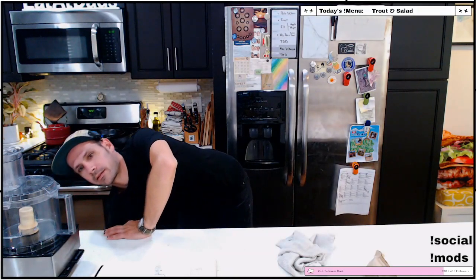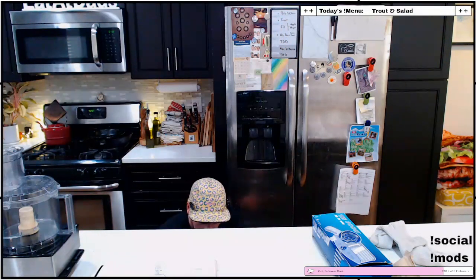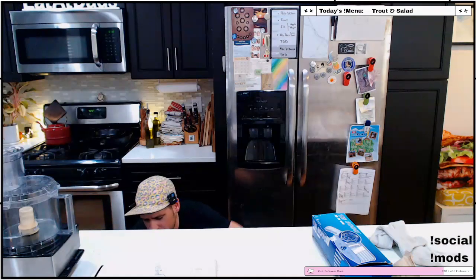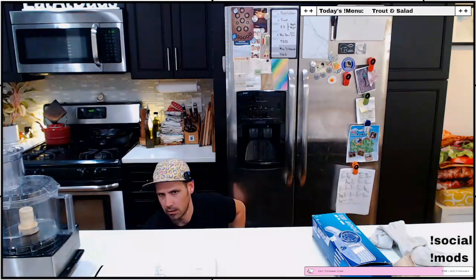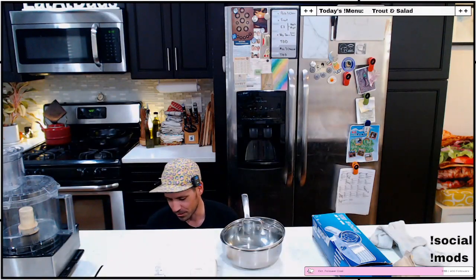So let me just get out some of the things that I actually need to use tonight, so I'm not reaching into cabinets here. I can just do that all at once. Steaming broccoli is going to go in this pan. And in my steamer basket, which is in here somewhere. Where did I put it? There it is.